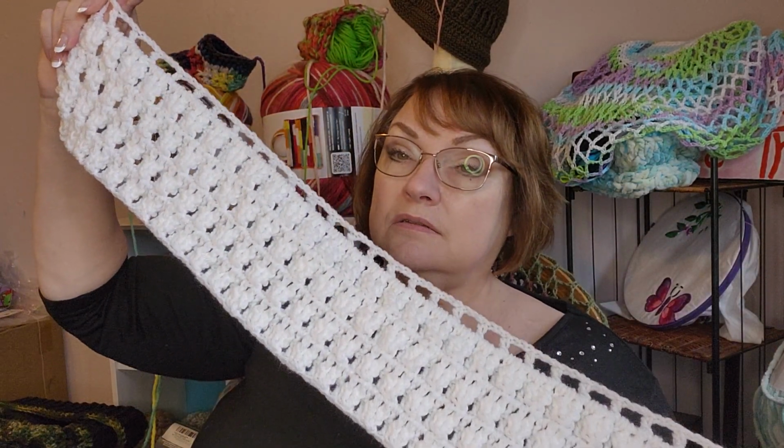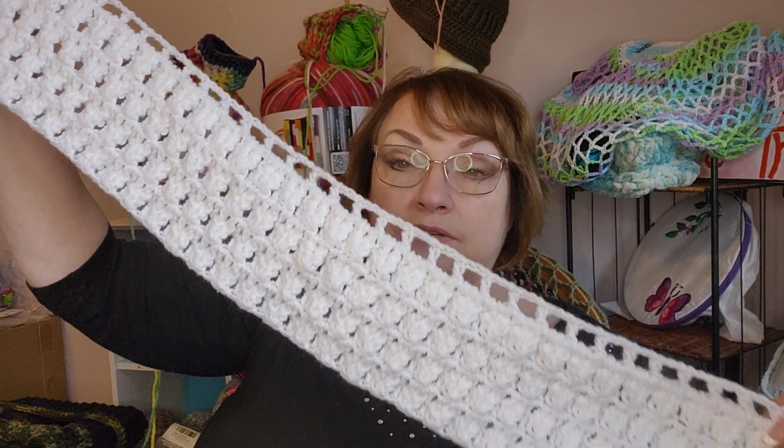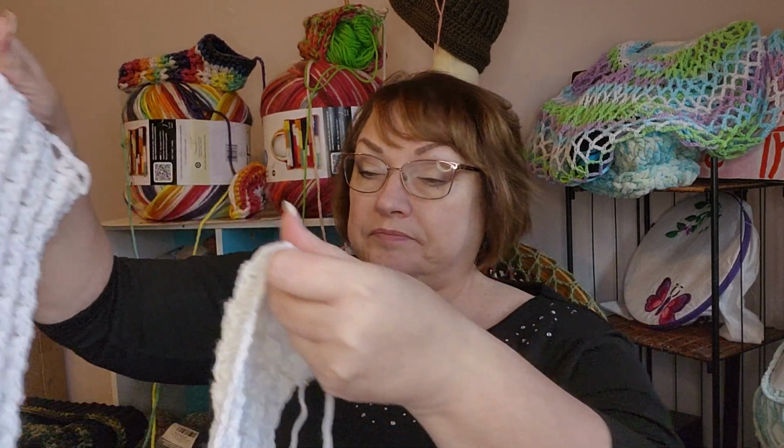So, it's a very easy pattern to follow, and I just did this much yesterday. I worked on it for about an hour and a half and got this much done. And of course, with it being a baby blanket, it's not going to be that small because it has a border. Let me see what it says here, which I can't tell you how to do this because it's not my pattern, but the border is probably a 5-inch border or more. Wait. It says it's a 10-inch border.